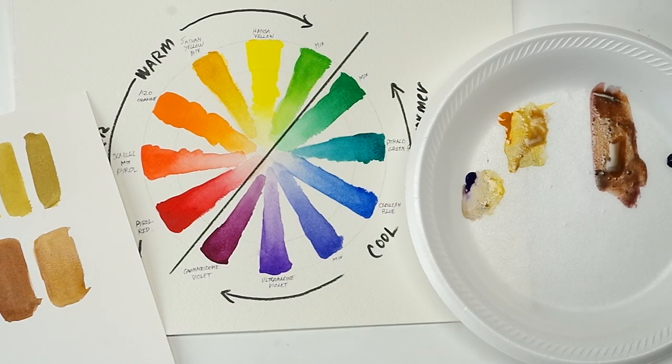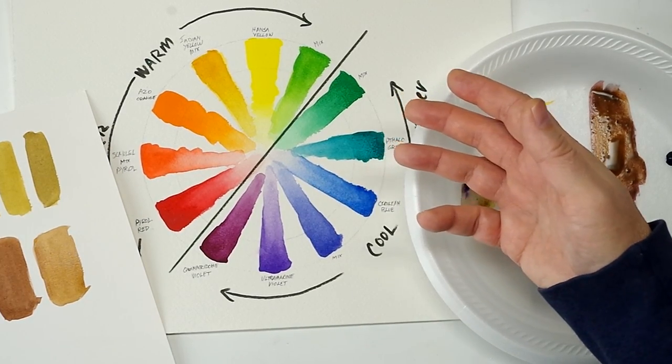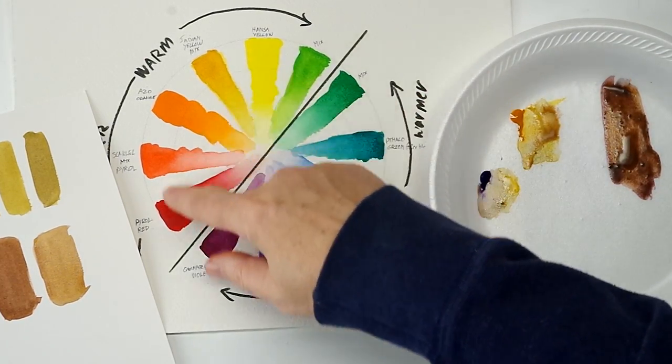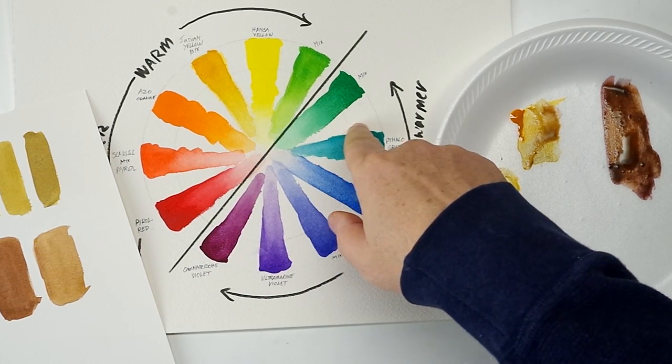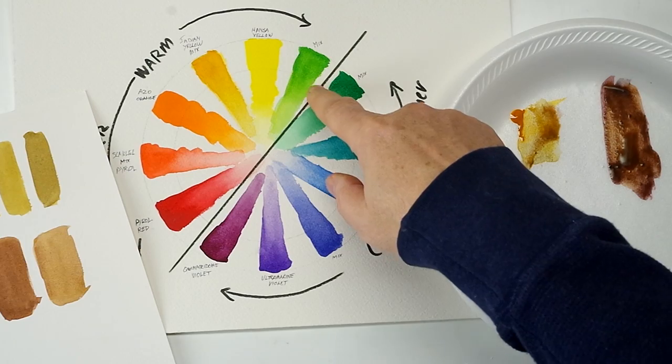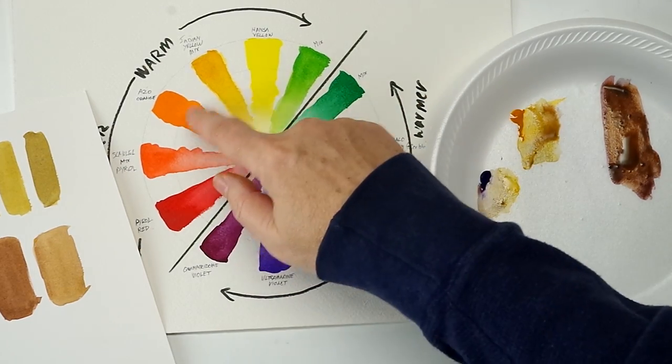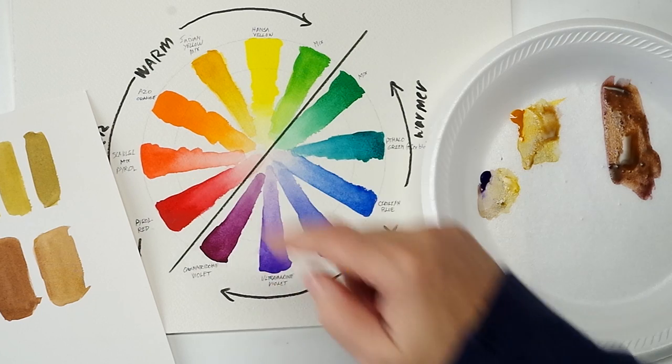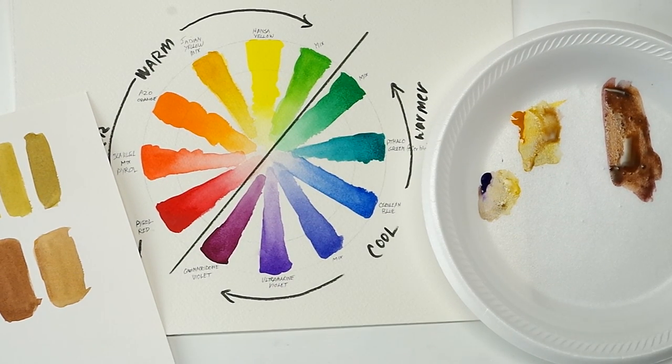So that's a little more detail on mixing browns with your complements or off complements. Start with one of the yellow, yellow or orangish colors. Then go off complement. Start pushing it to the warm side. And each one of these you do, you'll get a different result in terms of your brown. You can get some really neat colors.